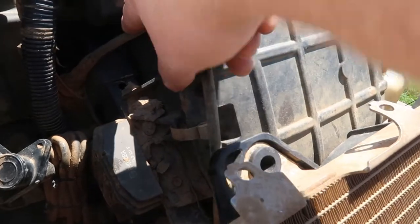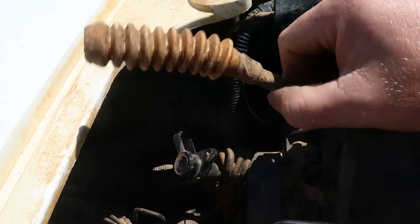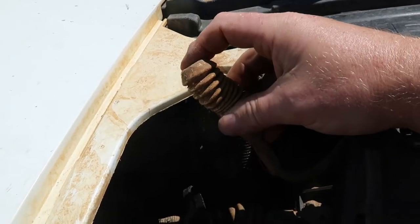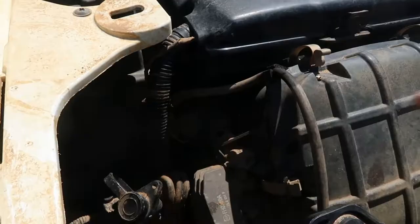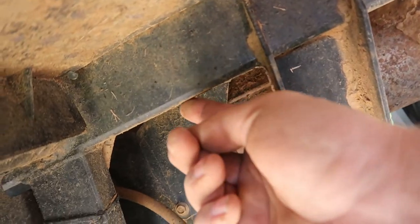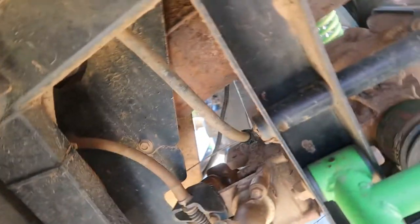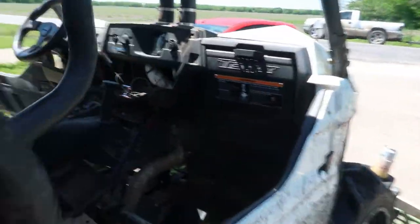Your front differential — by factory on this 2016 and up — runs up to the air box and is normally just tucked in and stabbed into the frame back here. What I've done is taken the line and ordered Can-Am bellows off of Amazon. These basically allow the pressure from your differential to expand and contract through this little accordion here. So that's your front differential vent line, tucked off in there. Your rear differential line — by factory design it comes out and stabs into the frame up here. I've done the same thing as the front and just installed the bellows on the end of it. No issues — keeps it sealed and nice and tight.